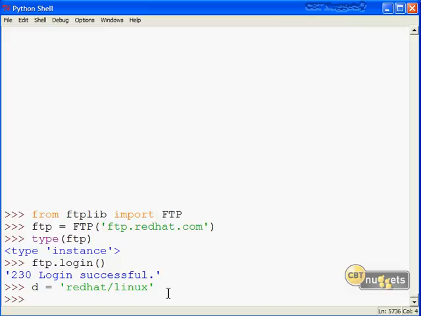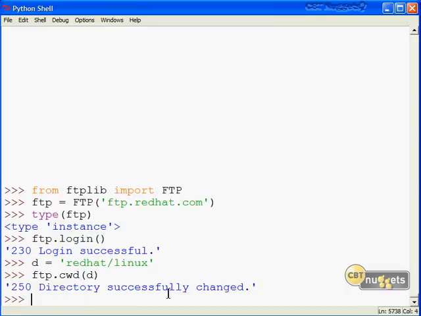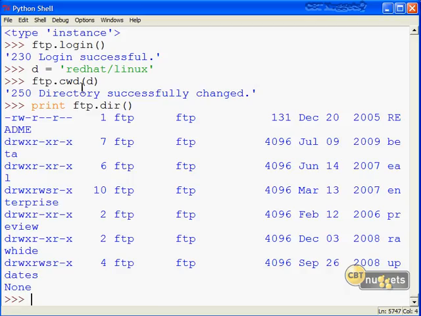We can then call ftp.cwd to set our current directory either to that path or just invoke the name to modularize it a little bit. If we want a directory listing, we could have done this initially, of course. We can print, and remember, we're in Python 2, so print is a statement and not a function. We can run print ftp.dir, and it gives us a very Unixy directory listing from the current working directory, which is Red Hat /linux. Now there's plenty of things we can do at this point.